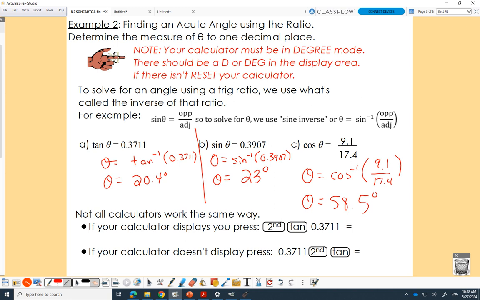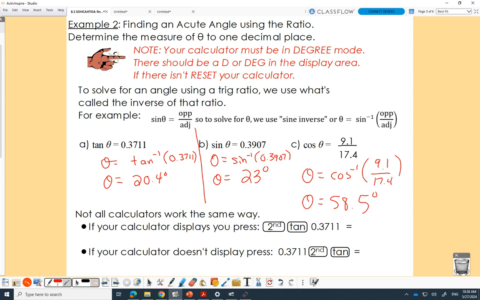Again, if you've got a piece of junk calculator, you might have to press it the opposite way. You might hit the number and then hit second function 10. If you're using someone's old calculator at home, or if you're using your phone, you might have to do it the other way around. Stop doing that. Start going, travel with your calculator.